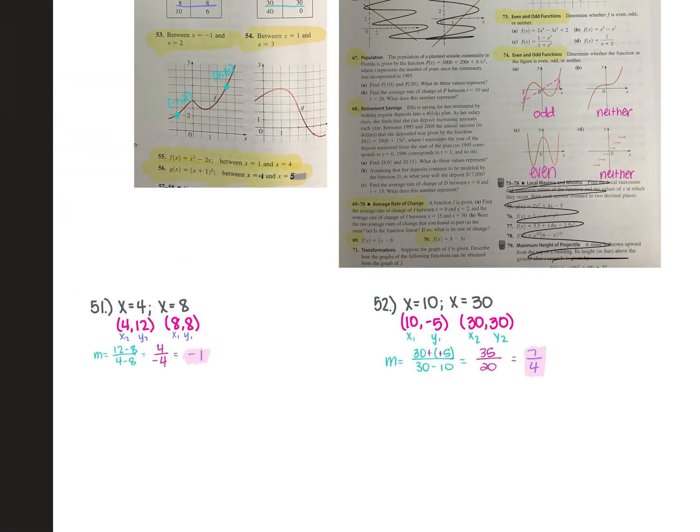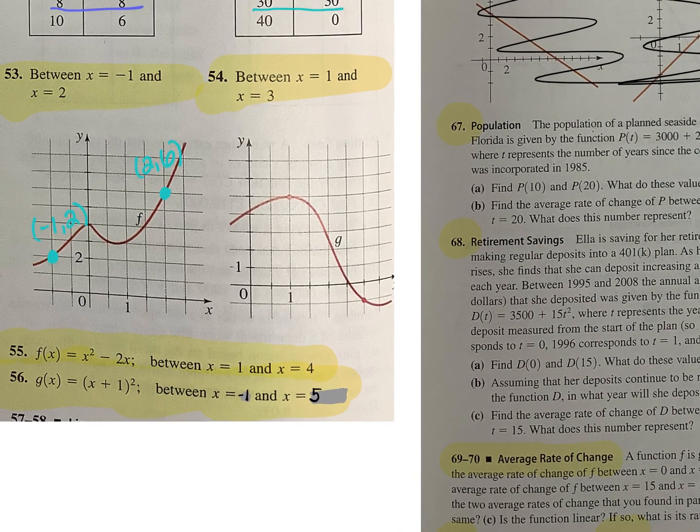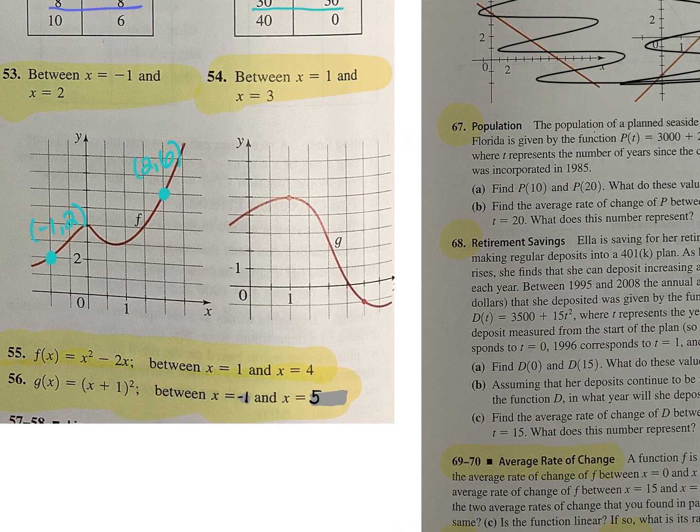going to the next page. Or, again, you're using the coordinate plane that's given to you. You have an x value of 1 and an x value of 3. So for that x value of 1, your y is 5, so that's 1 comma 5. And when that x value is 3, your y is negative 1, so that's 3, negative 1. So we're going to use these 2 points.